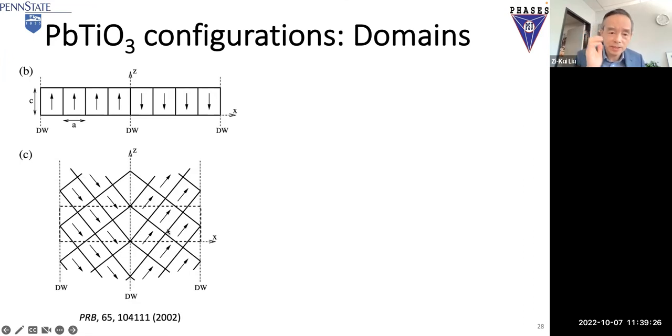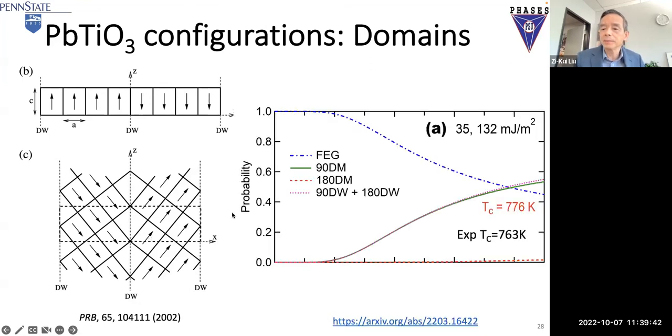Then we said, okay, if we take these three configurations, right? We take the tetragonal without domain wall, that's our ground state. Then we take the two excited configurations. One is 180 domain walls, another one is 90 domain walls. Then we take the energy data from the literature. People calculated that the 90 degree has 35 millijoules, and 180 is 132. Of course, there are a couple of configurations that people have shown in the literature to have very high energy. That means the probability is zero, right? Even the 132, the 180 degree domain wall, has almost zero probability.